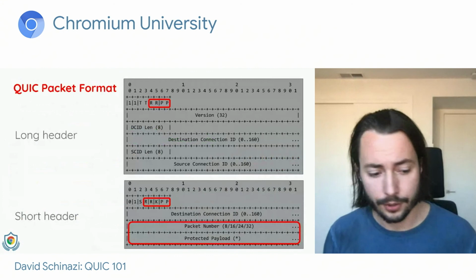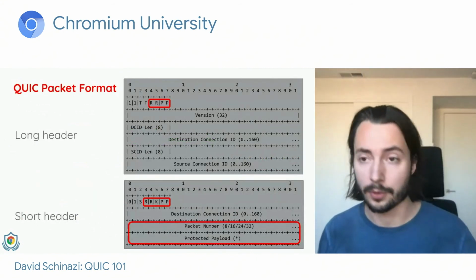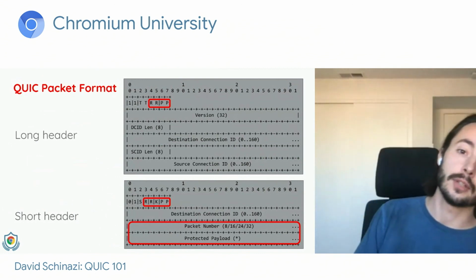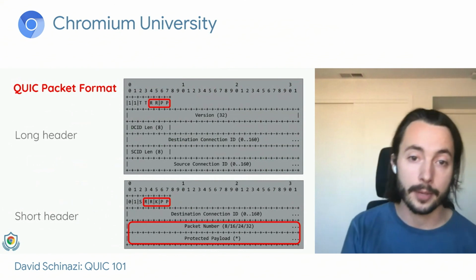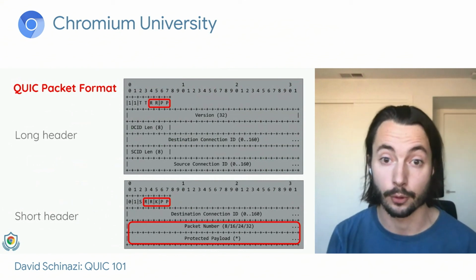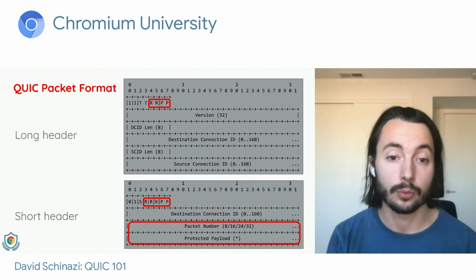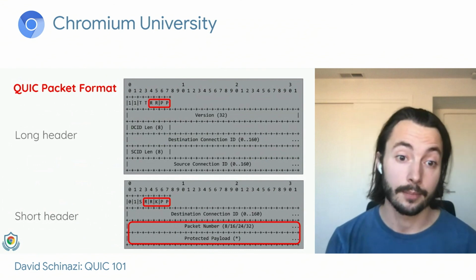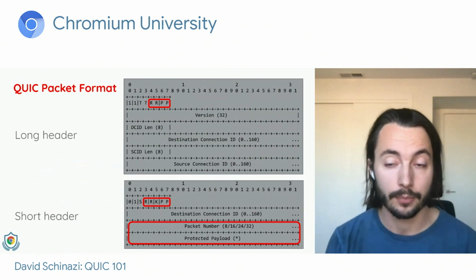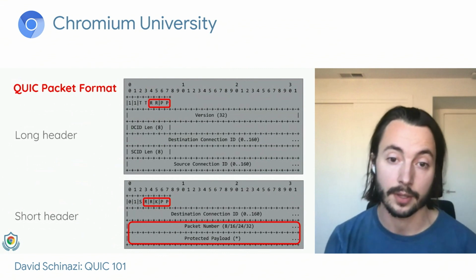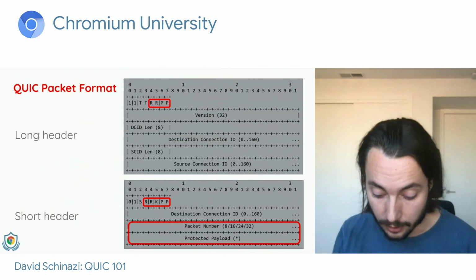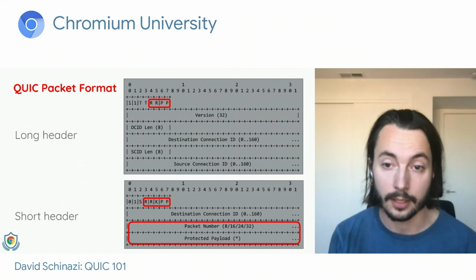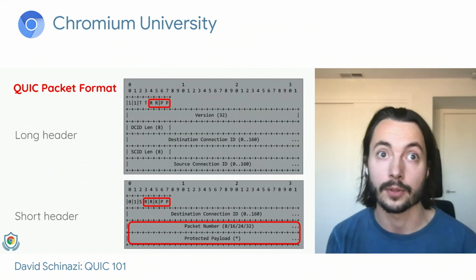So just to quickly go through what the packets actually look like, at the start of a connection, you use this long header that allows you to negotiate some parameters, like all the connection identifiers and the version that's in use. But after that, everything is what we call short headers. And what's in the red circles, or rectangles, here is encrypted. So if you look at the short header packet, there's nothing that middle boxes can mess with at this point, because everything, or almost everything, is encrypted, and the last few bits that aren't are authenticated and integrity protected. So it prevents them from changing them, even though they can see them.